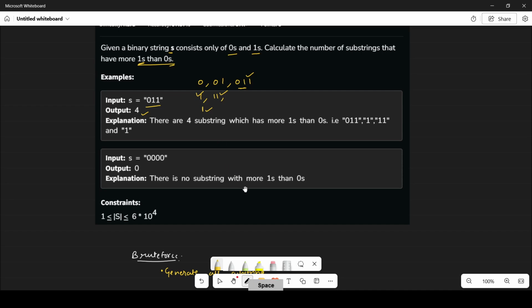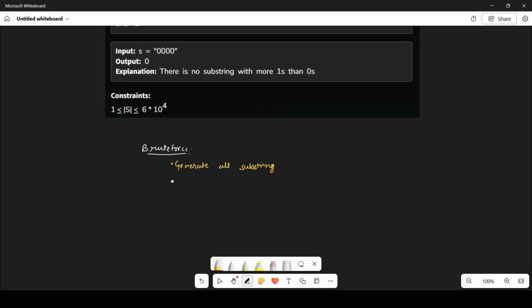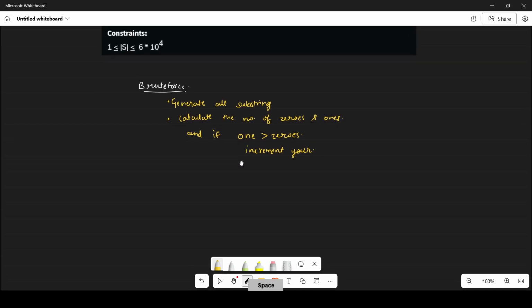I will generate all substrings and calculate the number of zeros and ones, and if in that substring you found that the number of ones is greater than the number of zeros, then increment your answer.